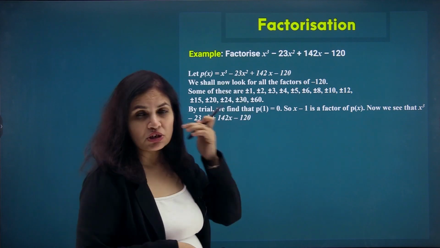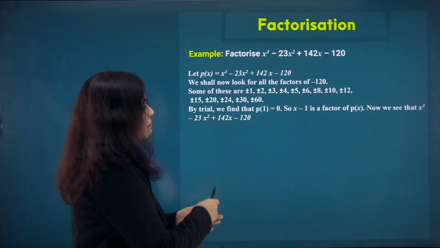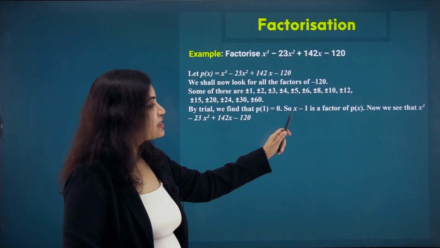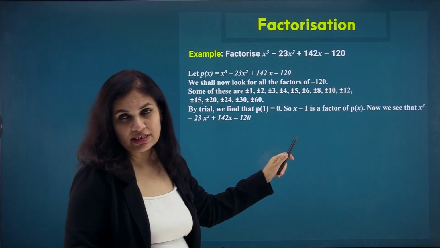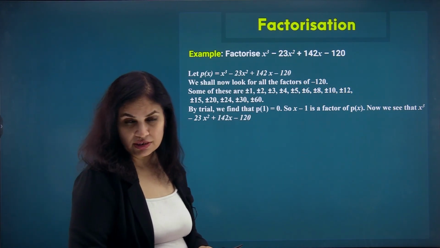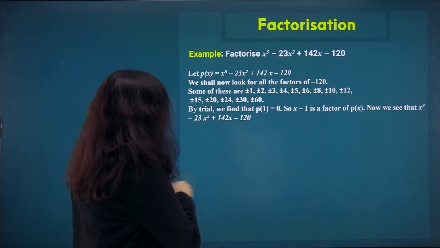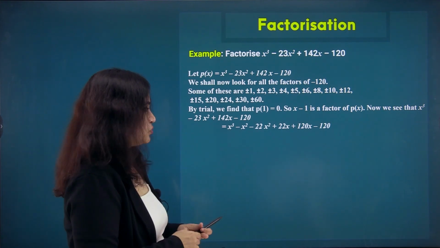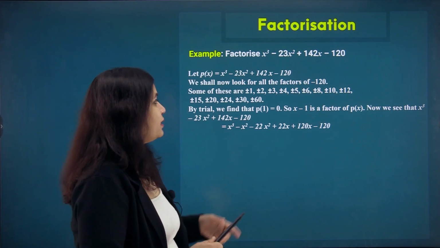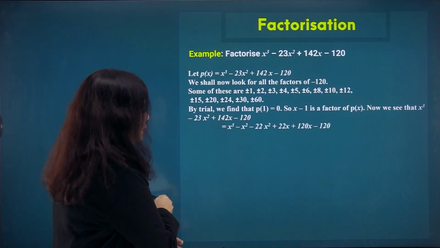we can see if I substitute the value of x as 1, I'll get p(1) equal to 0, which makes x minus 1 the zero of the polynomial p(x). So if x minus 1 is a factor of p(x), then x minus 1 is one linear polynomial which is a factor of this. But x minus 1 is only one of the factors. To find the other factor, what do we need to do? We have to divide. X minus 1 is one of the factors.